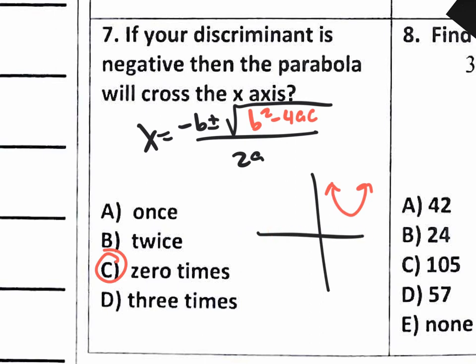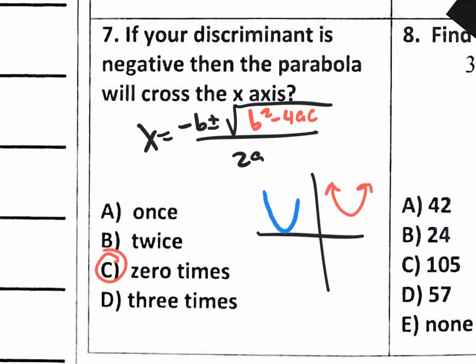Make sense? But you need to be ready for me changing this up. What do I mean by changing it up? What if I didn't say that the discriminant was negative? What if I said the discriminant was 0? Then how many times would your parabola cross the x-axis? Once. Because if this were 0, the square root of 0 is 0. Adding 0 does not change the number. Subtracting 0 does not change the number. So if I had right here like a 5, 5 plus 0 is 5, 5 minus 0 is 5. You're going to get the same answer. If you add or subtract 0, it does not produce 2 answers. So when your discriminant is 0, your parabola is going to touch the x-axis only at one spot. Okay, so if your discriminant is 0, then it would touch it only once.